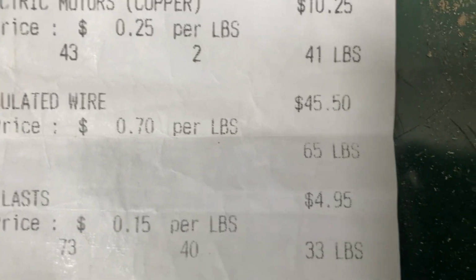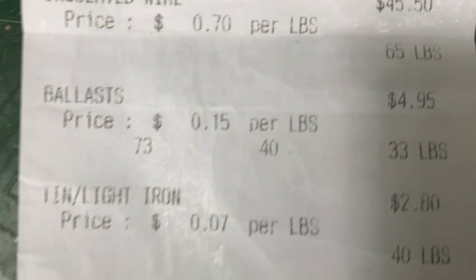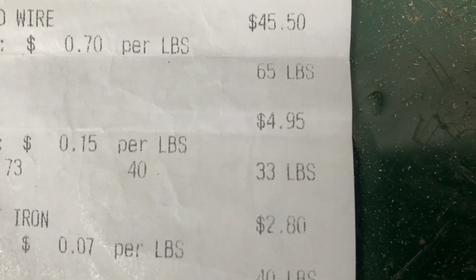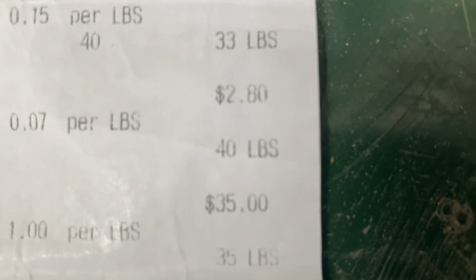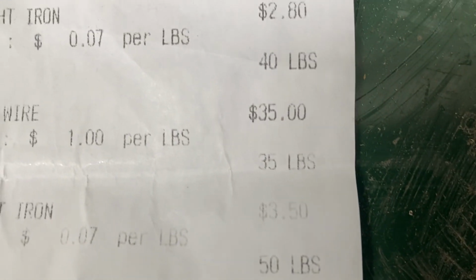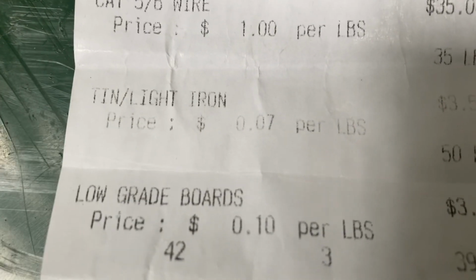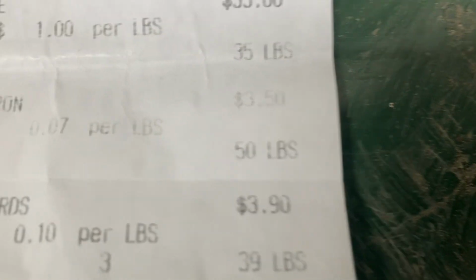Insulated wire, those two big bags, $45 for that. Look, it was 65 pounds. Ballasts, okay, $4.95, not too bad. A little something extra. It said that tin, $2, that's cool. Cat wire, $35 for that bag, 35 pounds. Beautiful, very nice. Some more tin, what's that, $1.50?